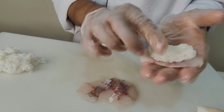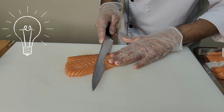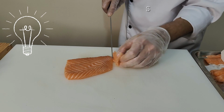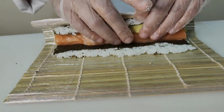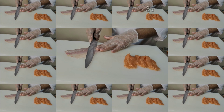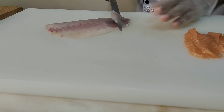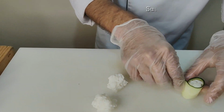If you are a beginner, this video is for you. Today we'll learn how to make different varieties of sushi at home. During this video, we'll learn how to cut salmon for nigiri, then we'll make beautiful nigiri sushi. Similarly, I'm going to show you how to roll sushi and also sushi roll cutting techniques as well. At the end of this video, I'm going to give basic techniques about Gunkan and pretty sushi plating as well.